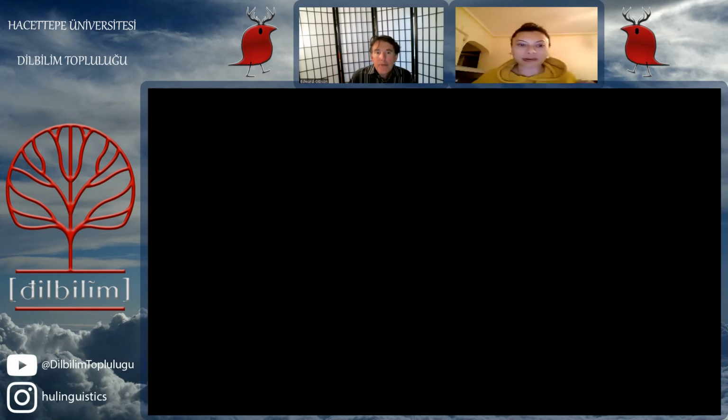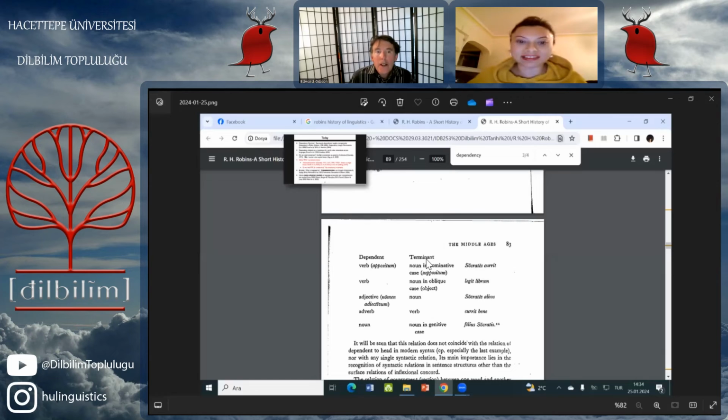Here, okay. So I found one section from Robinson's book, and in this kind of grammar in the medieval ages, there's a different understanding of phrase structure, I think, because they have maybe a more ontological understanding of what could be the dependent and what could be the determinant category. For example, in the Socrates albus phrase, the adjective is regarded as the dependent category and the terminant is the noun. Terminant feels like the head actually at that time. Do you think there's some kind of relevance of this understanding of dependency grammar from the Middle Ages and yours?